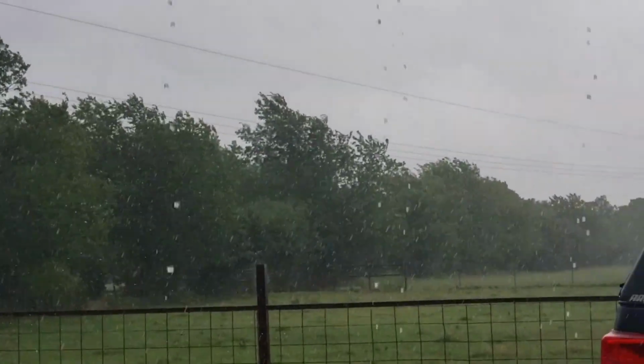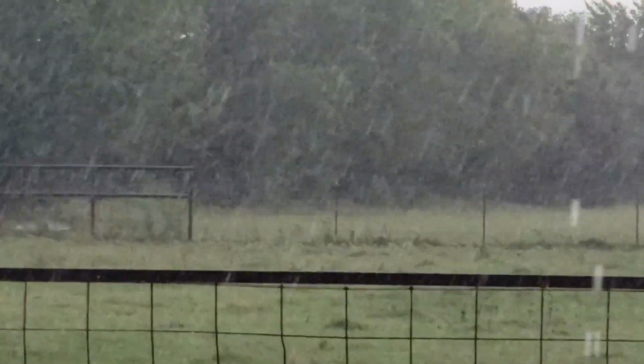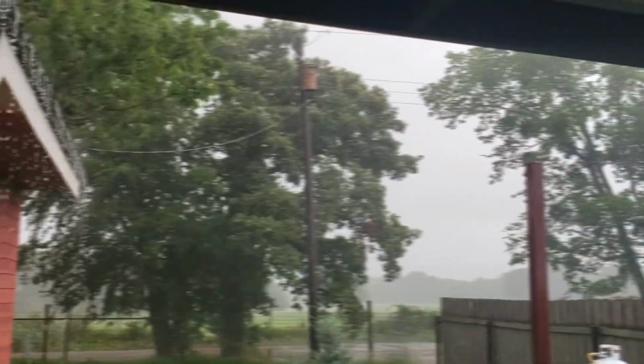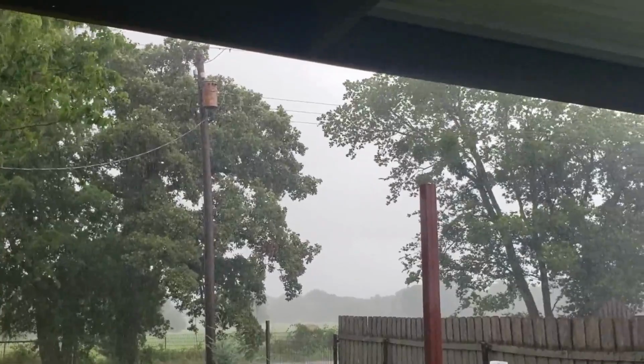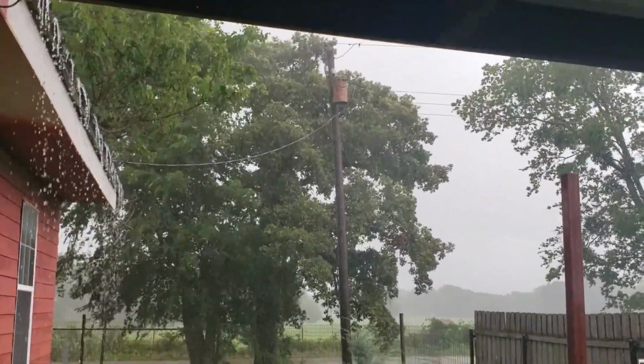Well, it came. I am so happy to see this rain, especially it being almost July. And we had some hard wind that hit. It had to be 40, 50 mile an hour winds. Kind of chilled back out now.